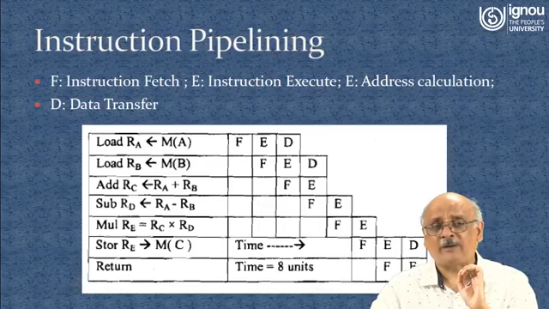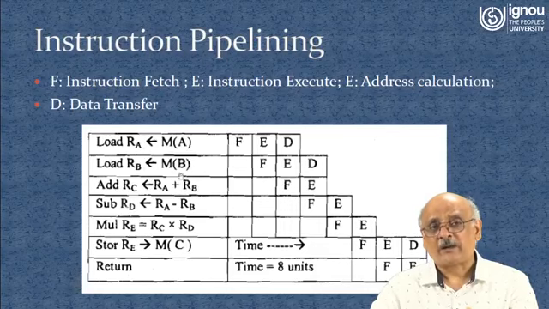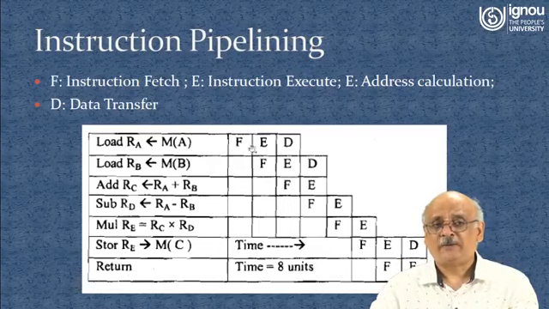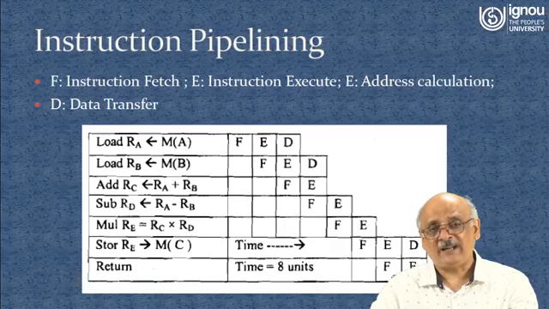Now, what is the pipeline concept? If I have 6 instructions here, and the 7th instruction is the return, and these instructions are to be executed in a sequential manner, how will they be executed? First FED of the first instruction, then the FED of the second instruction, then FE of the next, then the FE of the next, and so on. So in effect we have 6 plus 3, 9, and 8, 17. So around 17 or 18 cycles will be required till we get the execution of all these instructions.